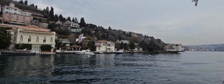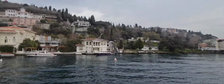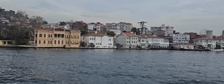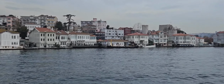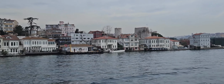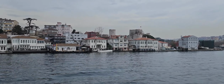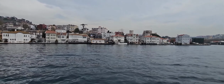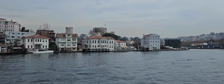Most of these houses are actually a legacy from their grandparents. Like I said before, swimming is not allowed on the Bosphorus. The government says that you need to show an extra 20% of the price in your bank account, which is 2 million of the 10 million, so we are talking about 12 million US dollars here. If anything happens to these houses, you need to show this money to the government for the restoration cost. You need to tell the government that you also have enough money just in case for the restoration. This is the rule. Buying the house is not the only point. Also, you have to protect it very well.